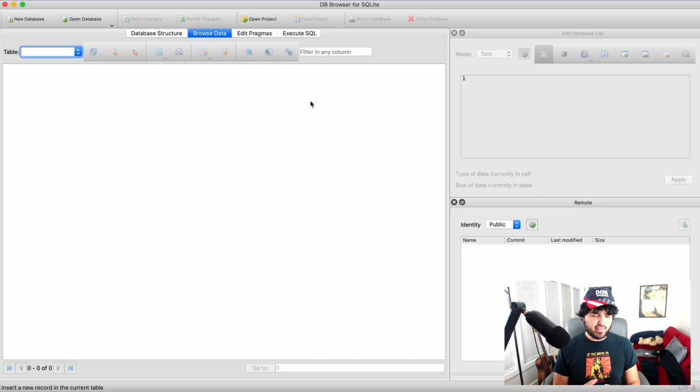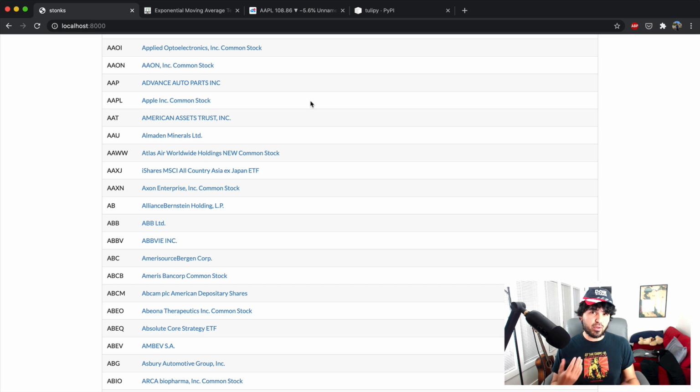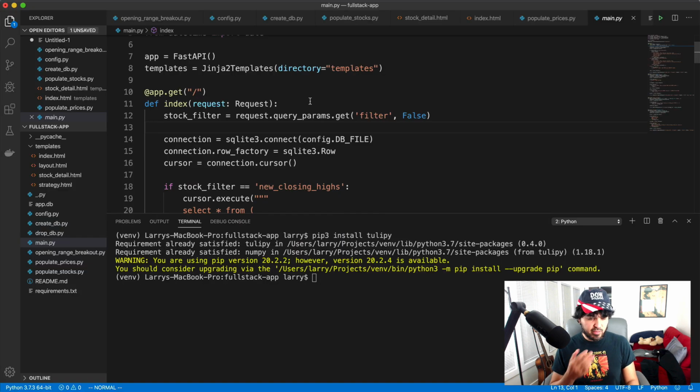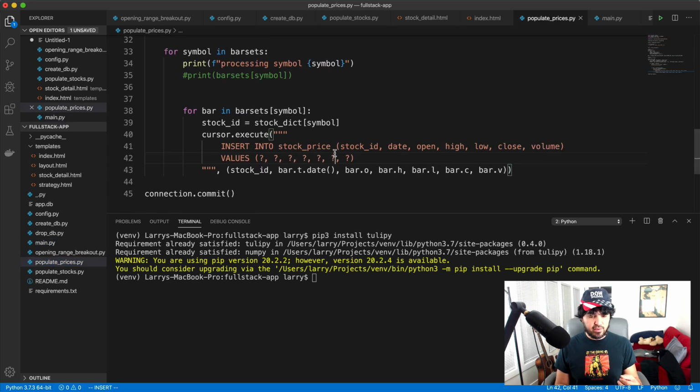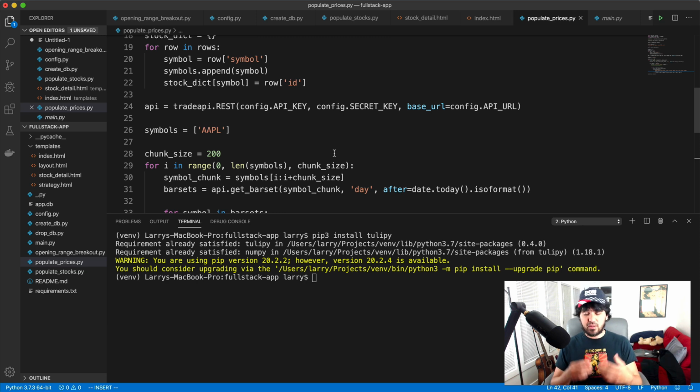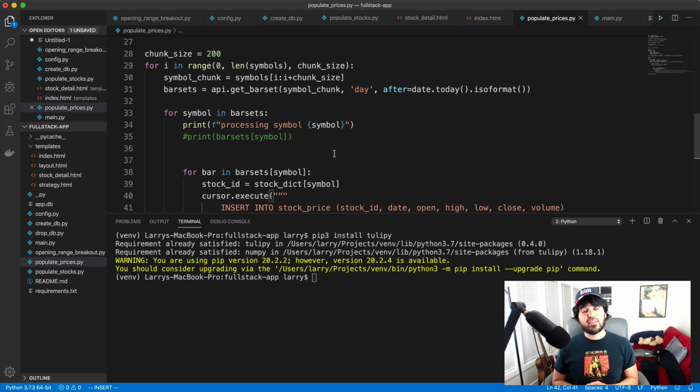Especially since these values aren't really going to change but once a day, if we're storing them on the daily time frame. So what we'll do instead is populate them on the way in. Each time our populate prices runs, when a new bar comes in, we can calculate the RSI or moving average or whatever, and then just store that right there in a column on the database. That way it's pre-calculated, and it's not going to change. So the RSI for October 30th for a stock is going to be the same, right?